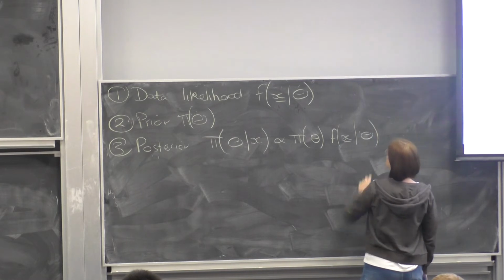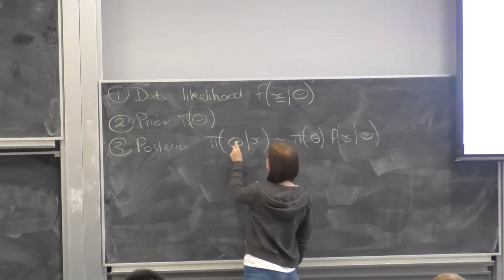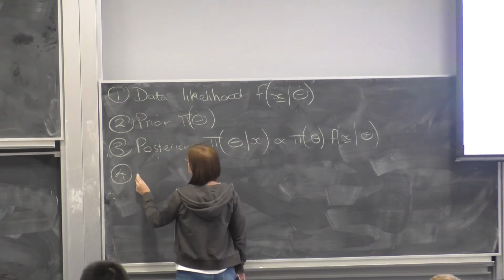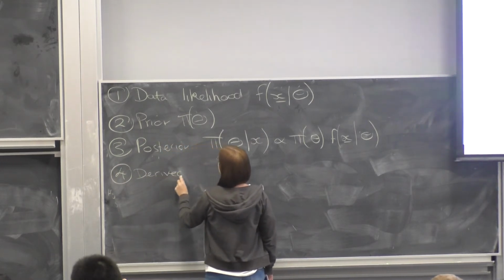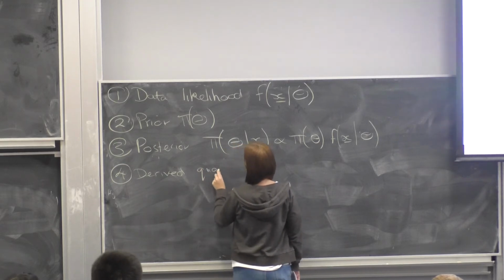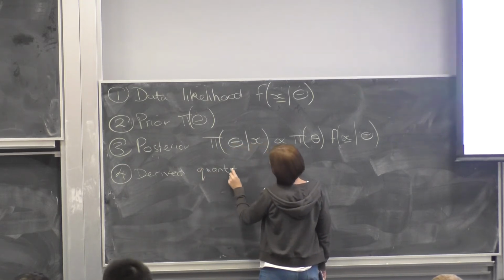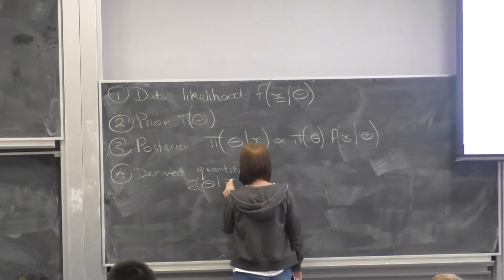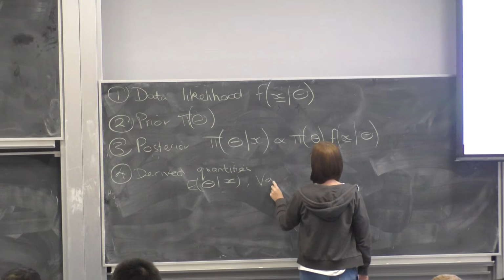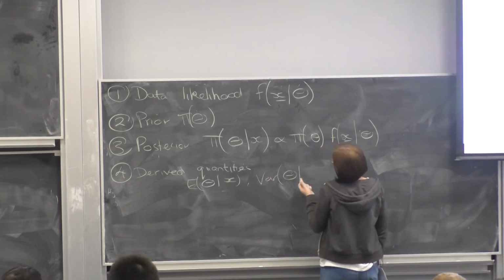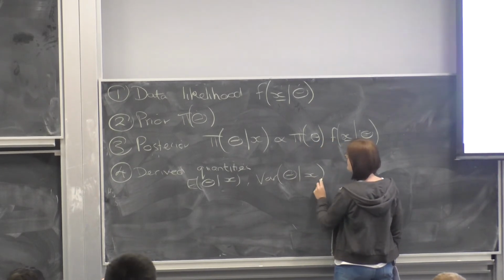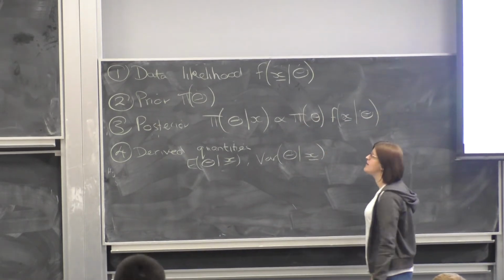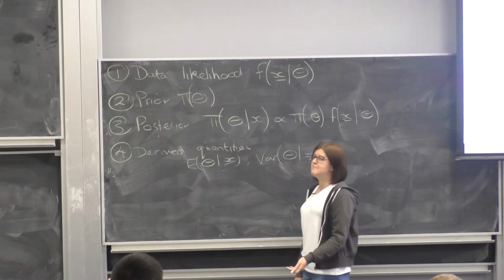The only other thing that we might do once we've got this posterior is look at some derived quantities. So we looked at things like what our posterior mean was, or variance. And we can do things like compare them with what our prior mean and variance had been. But that was as far as we got in terms of giving this information back to somebody.